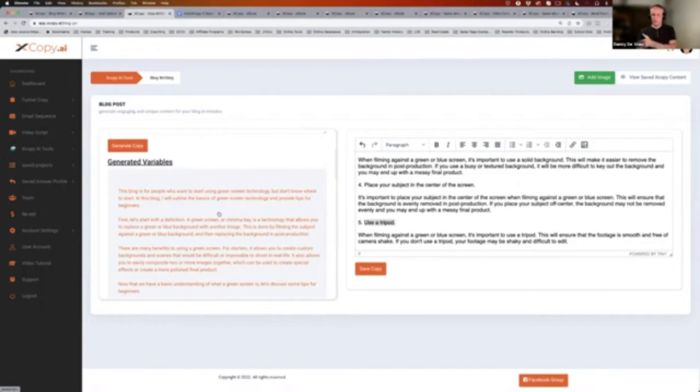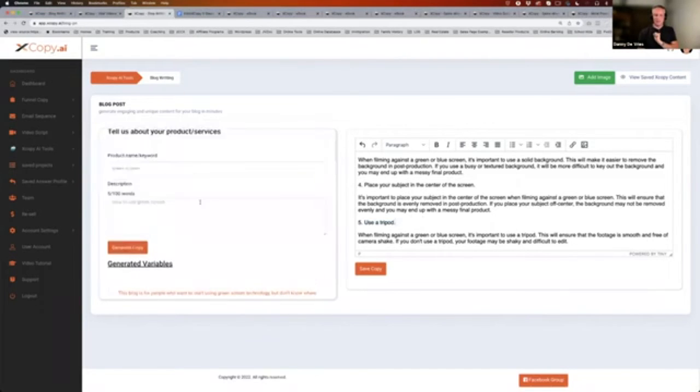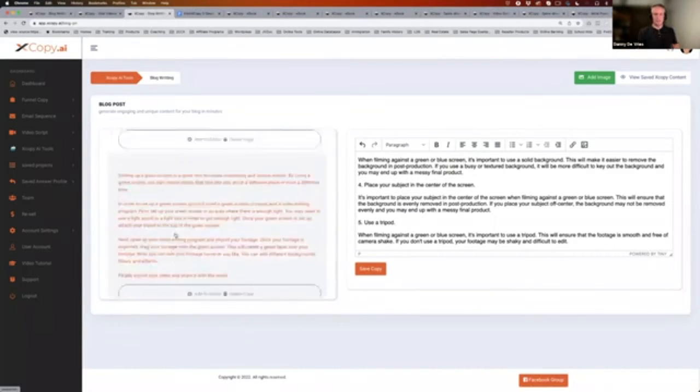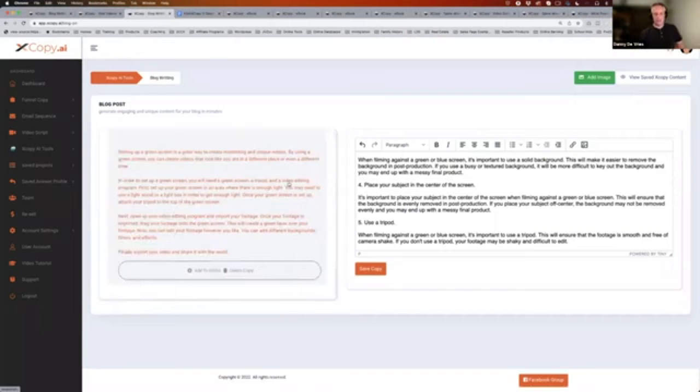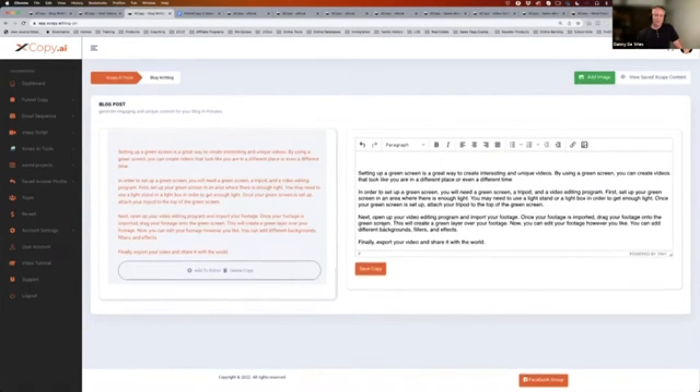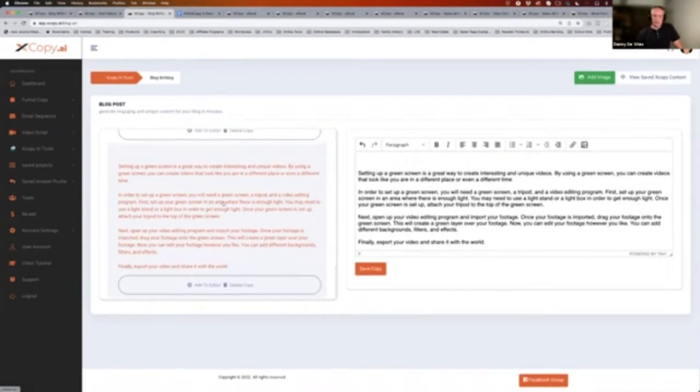Now we can just hit publish if we want to. Or say, okay, hey, I want to have a little more elaboration on the use of a tripod. I grab that from the editor, put that in the keyword here, right? And then produce the next text, which you can see here. This is really talking about how to use a tripod. And I can actually add this copy to the editor, where I can do that a couple of times. If I don't like what it spits out, I can just delete it and produce another version of this.